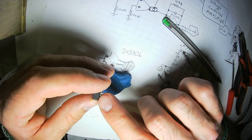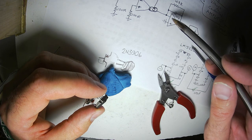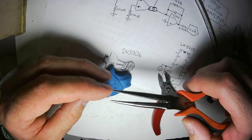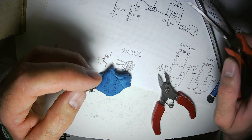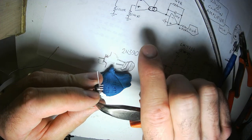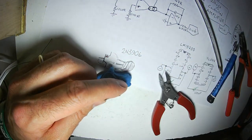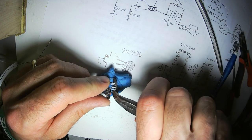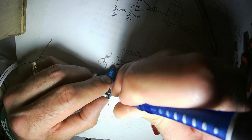All right, so the outs for the LM13700 are here and here. I'll just be building this half right now, and it goes directly into the negative pin, the inverting pin of this TL074. So I'm going to do it like this. To go to that pin right there, but no, that's not the pin you need to go to. You need to go to that pin, because this pin is the output, and that is the inverting input to the op amp below it.